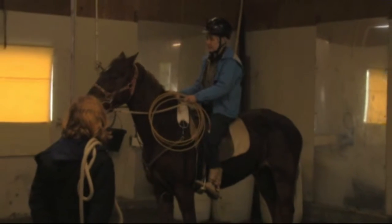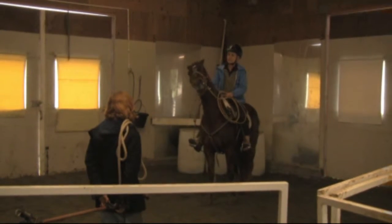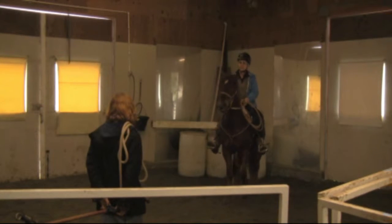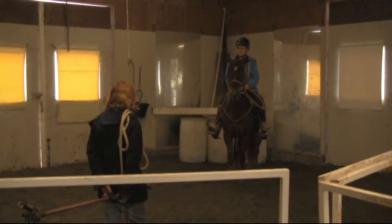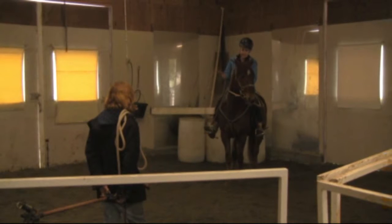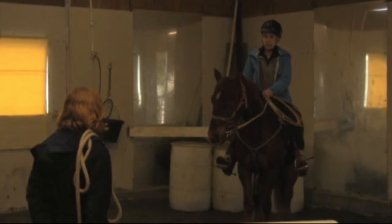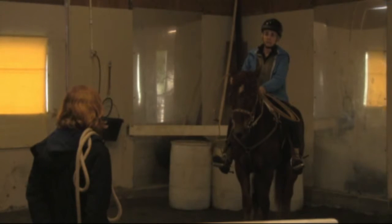Eve hasn't been in here to do roping in years. I don't even have my double reins on, but I've got my roping reins on, which are easy to handle when you've got a lariat in your hand. I'm going to ask Eve to back up. This is going to be a really lightweight session, showing you tack, showing you prerequisite skills, showing you the exercise that we're going to present to Eve first this season. Notice that I don't have a roping horn — I happen to be in my flat saddle — but it doesn't matter. I don't intend to dally, and I'm comfortable in my flat saddle from my English Morgan Class A horse show days.